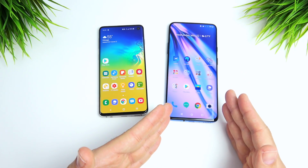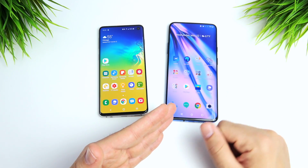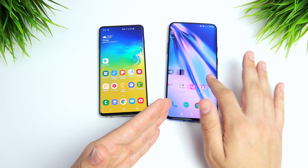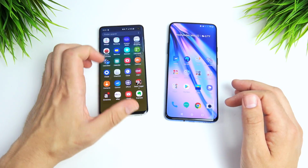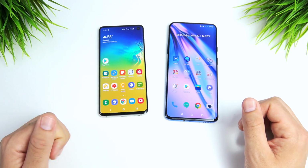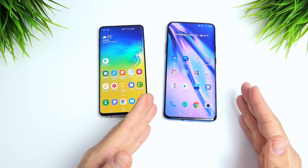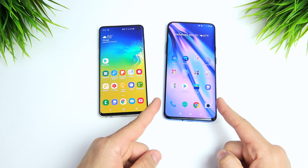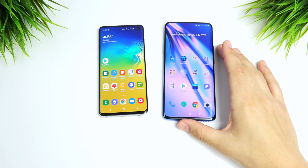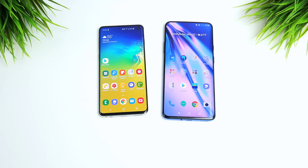You'll really love the way this thing performs. Animations are beautiful to look at, it has really good Geekbench scores for an Android phone, and just looks very, very fast. Now, the Samsung won't disappoint you, but it's just got choppier looking animations overall, but still very snappy for all the features it does offer. If performance is all you care about, I think the 7 Pro is the better value here. Because it comes with UFS 3.0 storage, it comes with 12 gigabytes of RAM for cheaper than 8 gigabytes of RAM on the S10 as well.